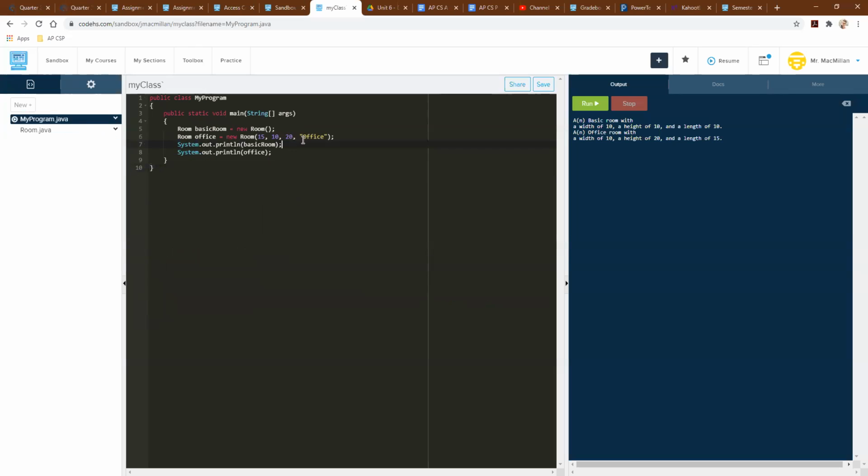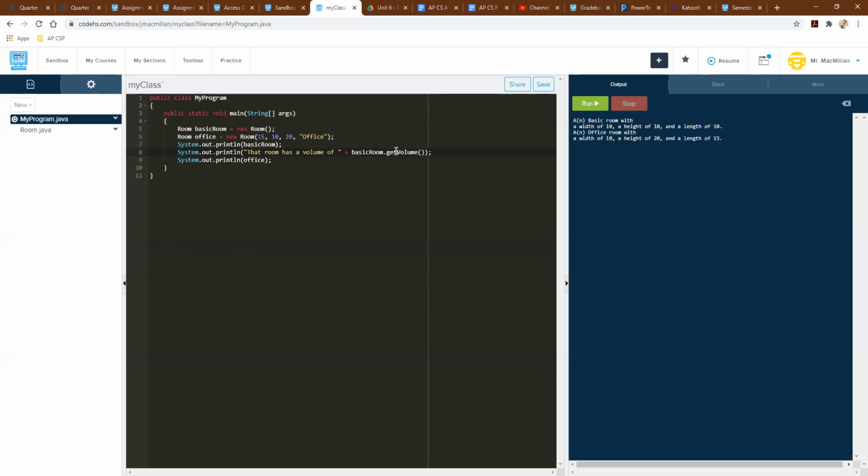So we can print our rooms, and then we can say print line, "That room has a volume of" basicRoom.getVolume.